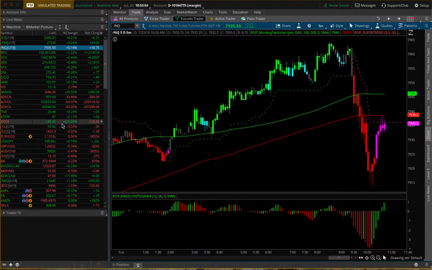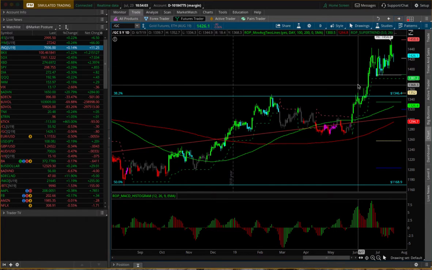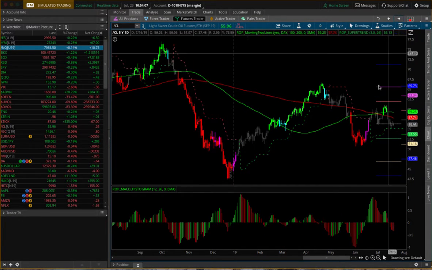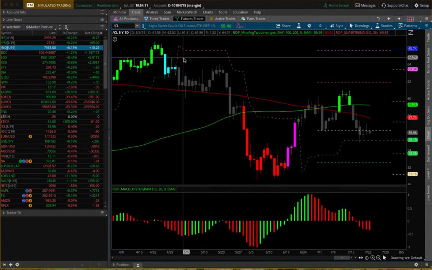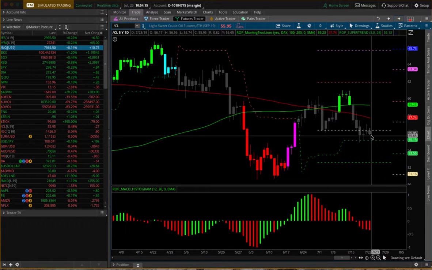And then we go to the commodities that I like to see. So I have the gold futures. I'm always checking to see what gold is doing. And then we have the crude futures. These are all daily bars. Always checking to see what crude has been doing. Crude is currently doing a pullback, and it looks like it's heading down some more. Maybe we'll see some cheaper gas prices in the future.